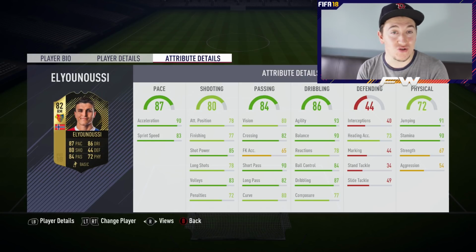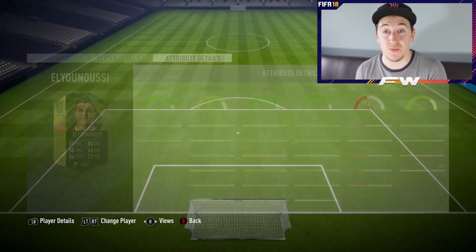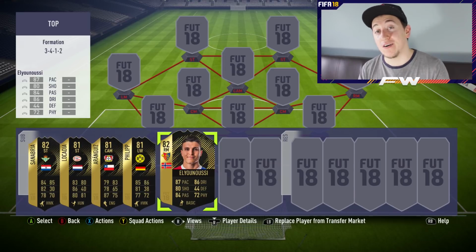Agility, balance, ball control and dribbling, so good. And stamina also very, very nice. A great card to use. This one is really cheap. You can pick him up for like sort of 13, 14k, which is just unreal for what is a really solid choice. So that were my top 5 informs that are really cheap that you can be using.